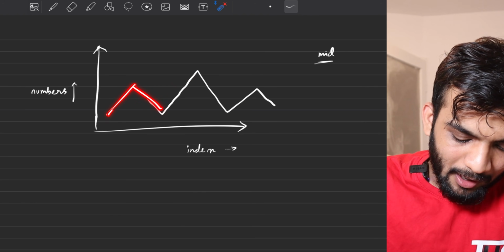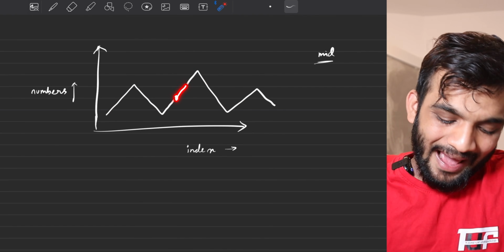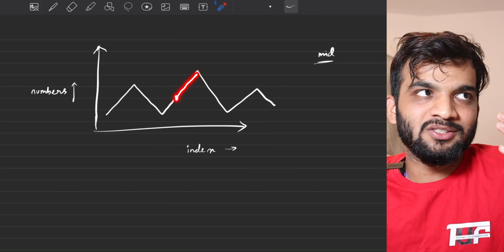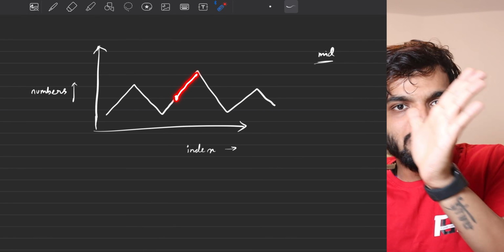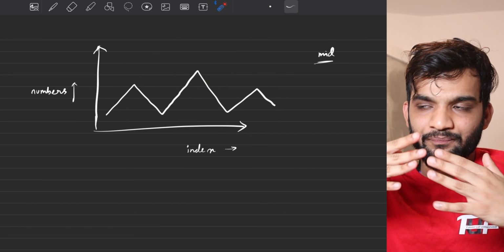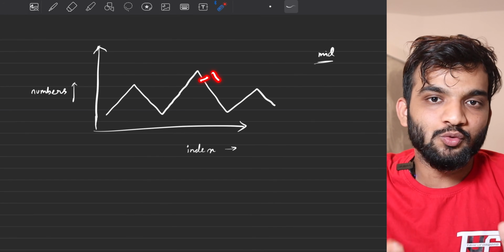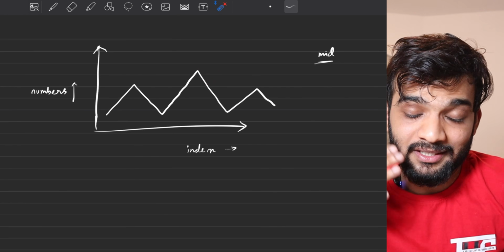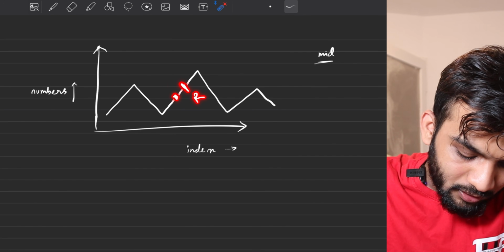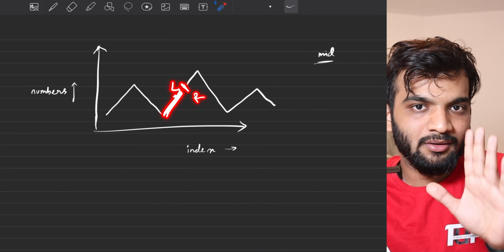Just think of it as a mountain range. If you're standing here, the mountain has to go up before it goes down. Somewhere it will go down, because it is clearly stated that outside of the array, it is -1. So even if it doesn't go down, I'm very sure there will be a -1 at the outer portion of the array, because that is stated. Thereby, whenever I'm standing here and the right portion is actually greater, I eliminate the left half, right, in part 1.